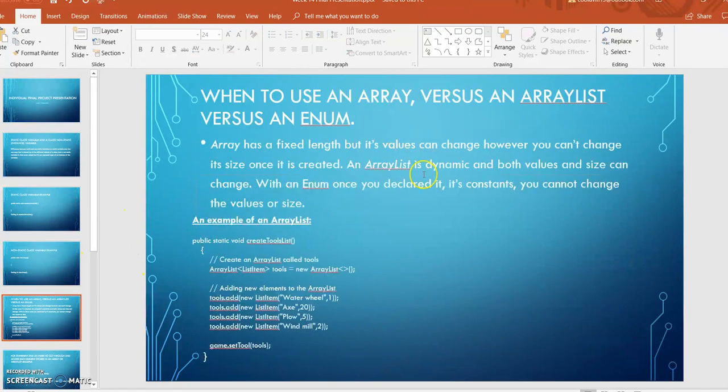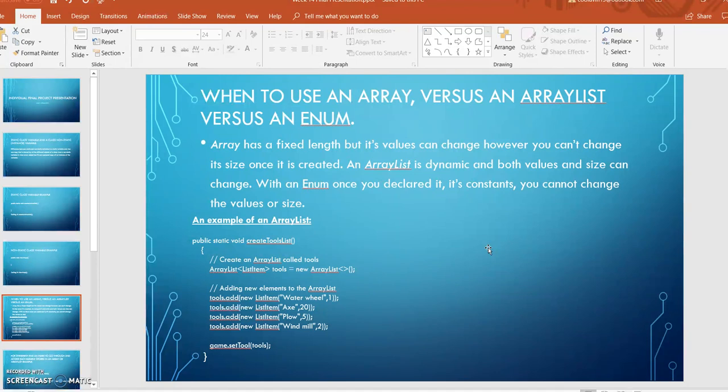And so moving on, we have arrays. We have just regular arrays, array lists, and enums. The differences between them: an array is a fixed length, and its values can change, but the length can't once it's created.